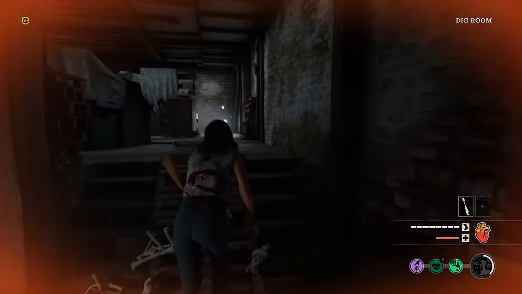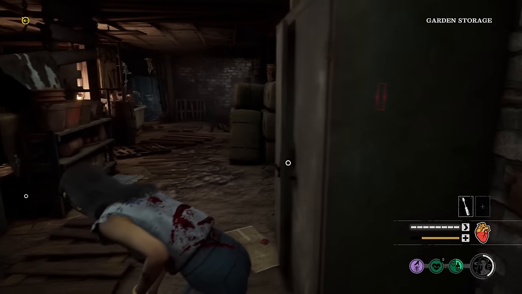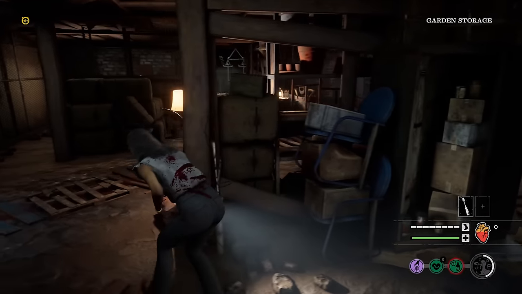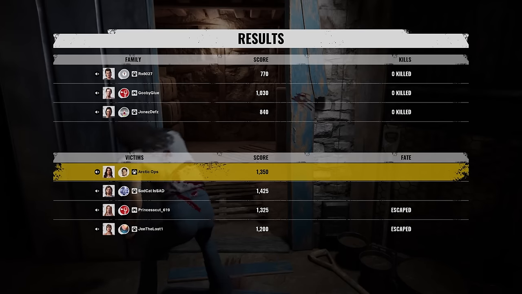I hear Johnny. Johnny's also down here. We're not good for now. Crawling through here. Where'd he go? Where'd he go? This door's open, so that's good. There's another heals around here. I don't see it. Let's go ahead and go upstairs.